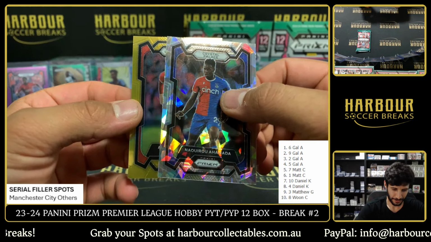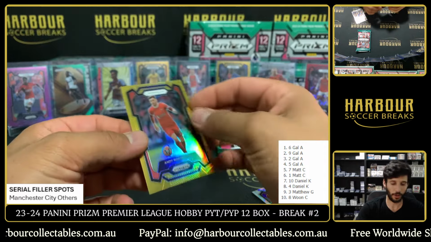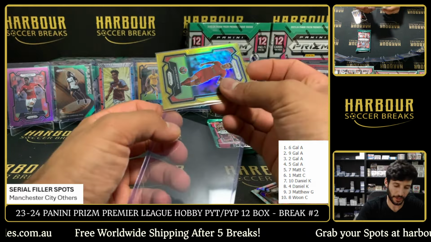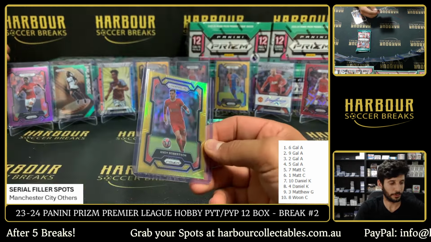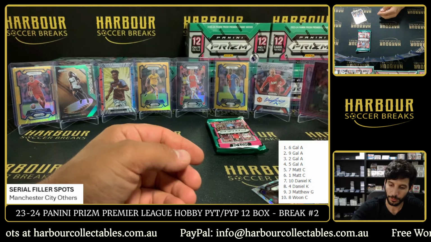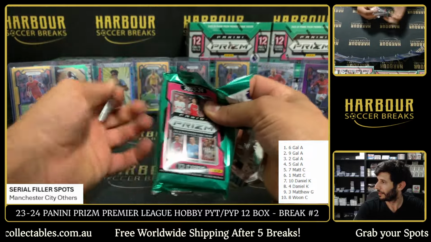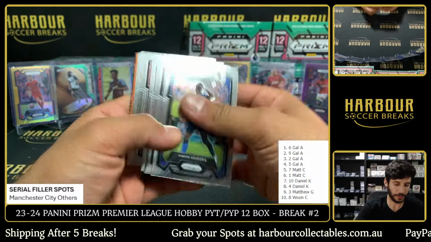Good luck. Who's that? It is Andy Robertson for Liverpool. And that is 4 of 10. 4 of 10. There you go, Jari. 4 of 10 on the gold. How good. So how about that? Three golds and one.